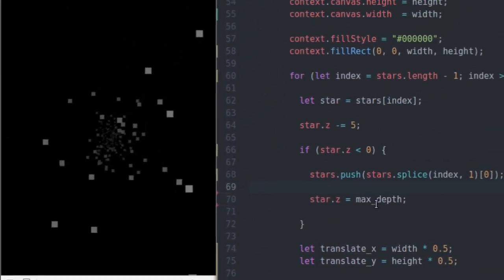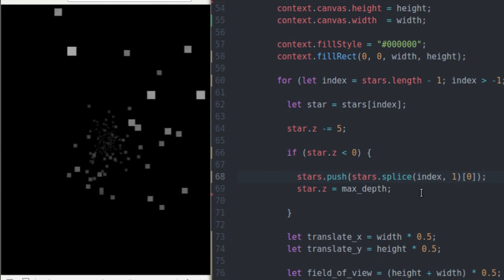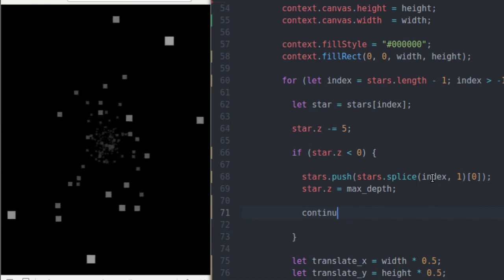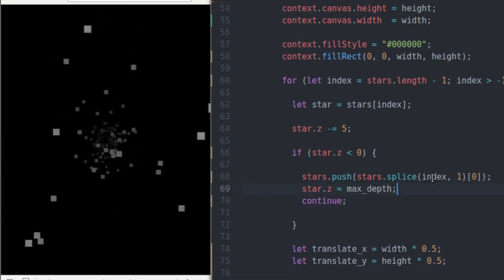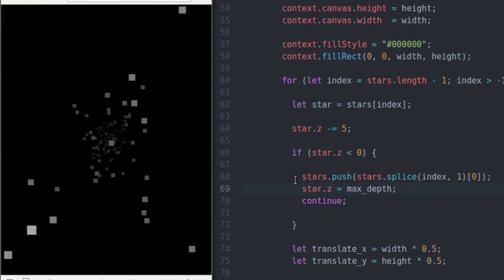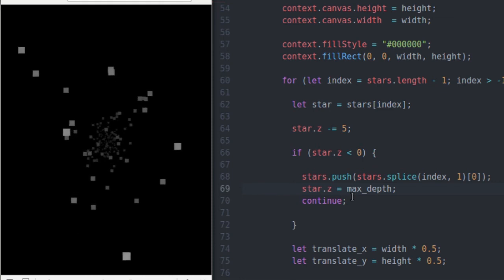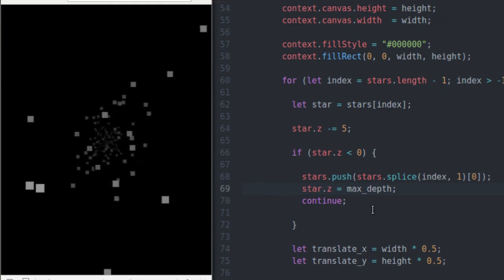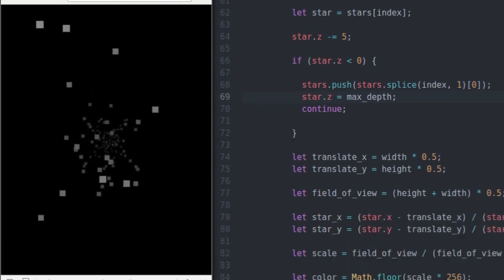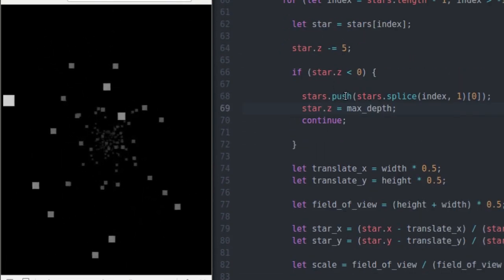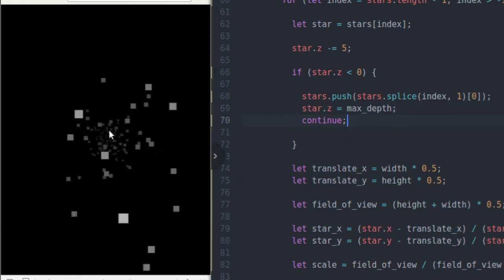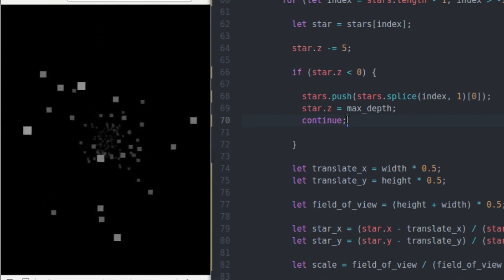And just condense this a little bit. Also, what I'm going to do is add a continue. That's just going to continue the loop. This way we don't actually draw this star. It just gets thrown all the way to the back, and we don't draw it. I guess we could draw it, but I'm not going to. So we're just going to continue and skip all this stuff just to be safe, so we don't draw this star on top of something else. Even though it will be really far in the background, you'd only see it for a split second, so we continue to make sure it doesn't happen.